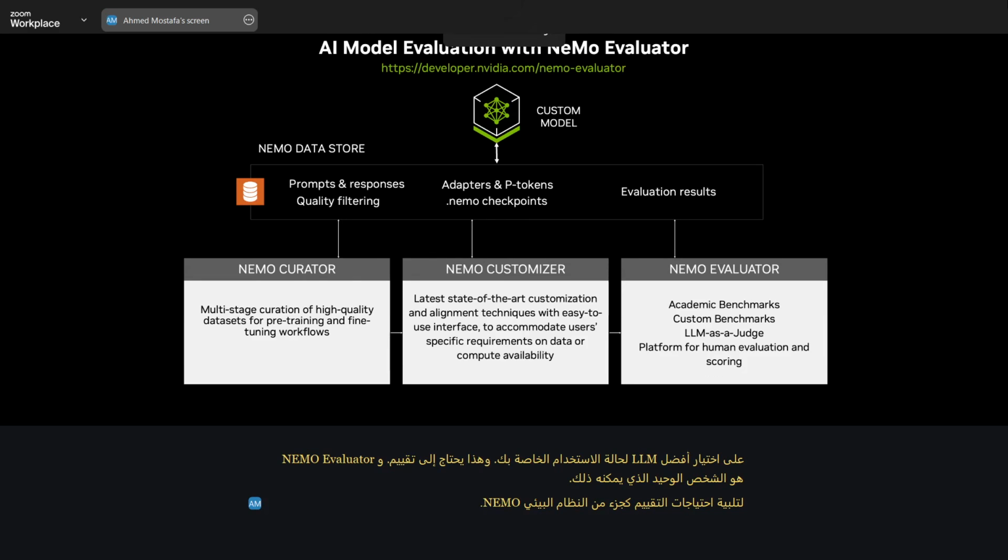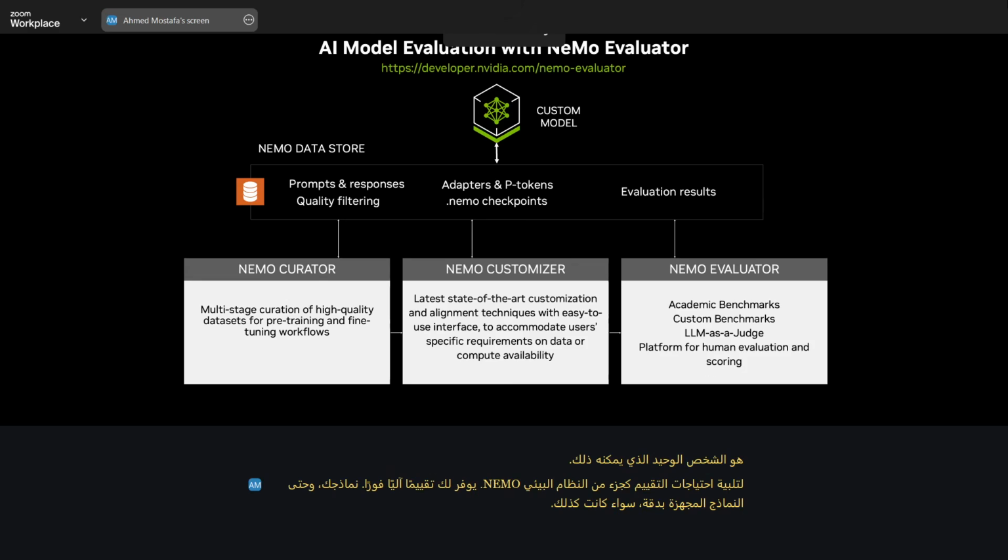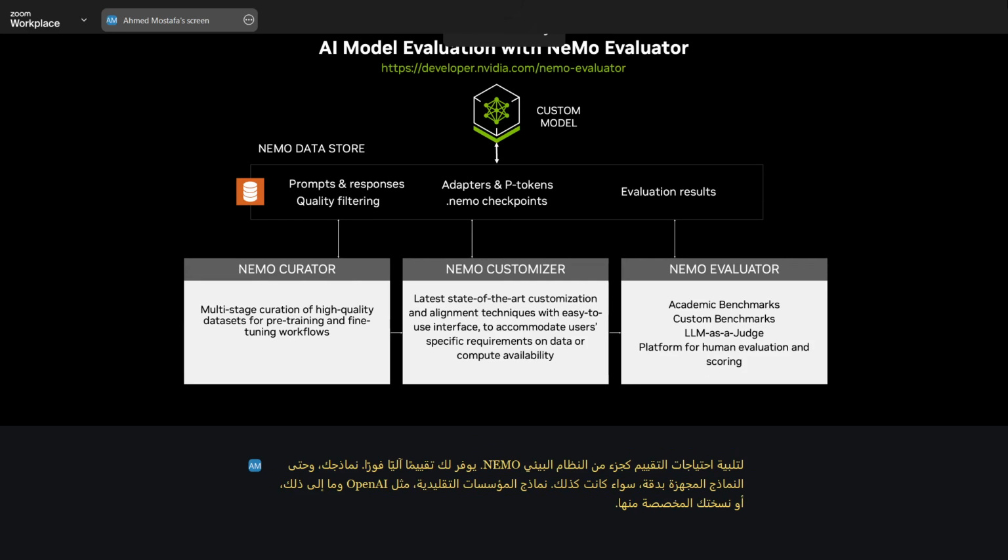It provides you out of the box with an automated evaluation of your models and even the fine tuned models, whether it's traditional foundation models like OpenAI ones and so on, or your custom version of them, against academic benchmarks, against custom benchmarks that you can define yourself. And you can even set up Nemo Evaluator to act as an LLM as a judge in an online approach.